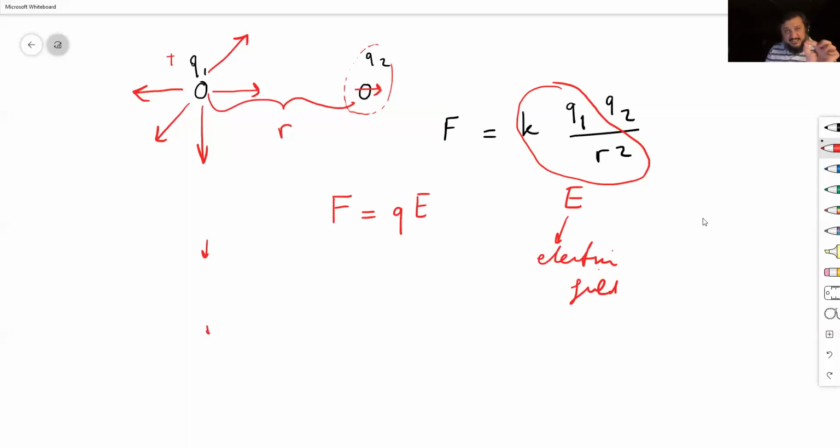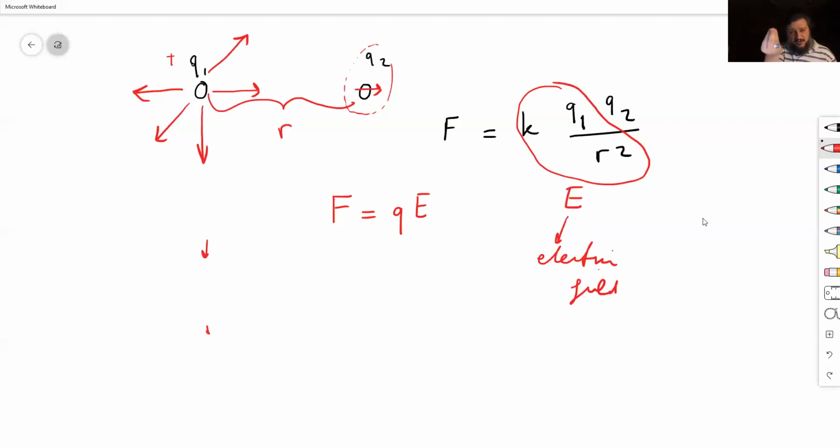But the value of the electric field at that point where the charge is, okay? This Q is the charge that you want to find the force on. The electric field is due to the source charge. That was Q1. This is Q2, if you will, okay? I didn't put the index 2 there, but you know what I'm talking about. You have a source that creates the field around it. Now, once you get this idea, you can forget about the source. It's only the field you have in space. The field is everywhere. And then you place your second charge, call it a test charge, if you will, okay?